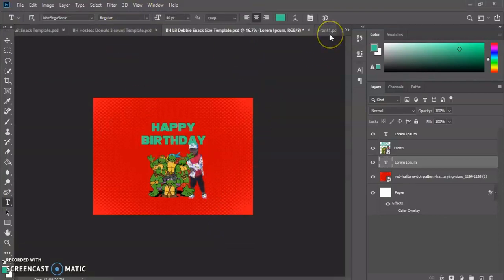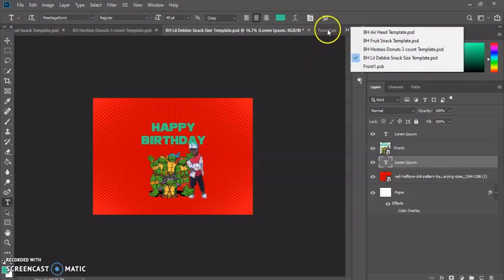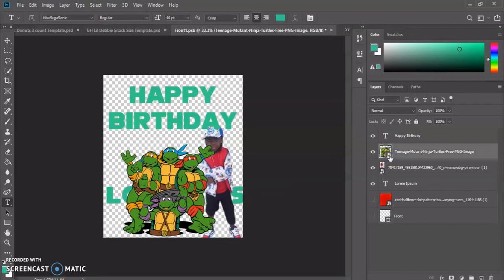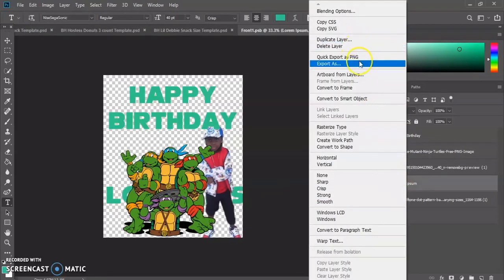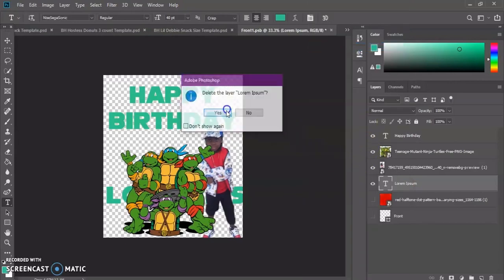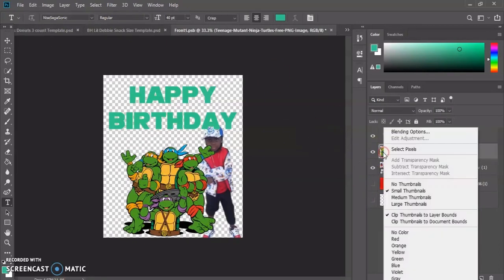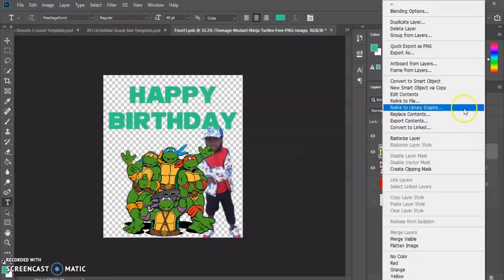I like both ways. It doesn't matter, but I actually like the smart object way, and I'm going to show you guys why. So if I go back here to my Teenage Mutant Ninja Turtles, hold on, I just added another line. And I want to change some things on my Ninja Turtle. I can click on that layer, right click, turn it into a smart object.